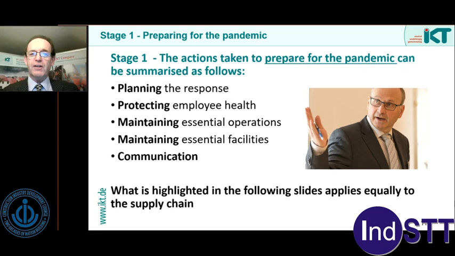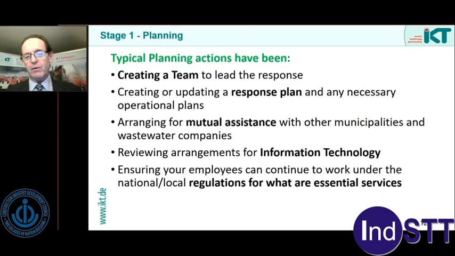Well, the typical planning actions: creating a team to lead the response, updating the response plans. Now, really, nobody's response plans, which existed, really anticipated exactly what was going to happen in terms of lockdowns, shutting downs of business, disruptions to the supply chain, and for many businesses, losing all of their income overnight. Reviews of information technology, the hardware, the software, how we're going to communicate, and also just ensuring how your staff are going to be able to continue to work under national regulations, for example, what counted as being essential services.